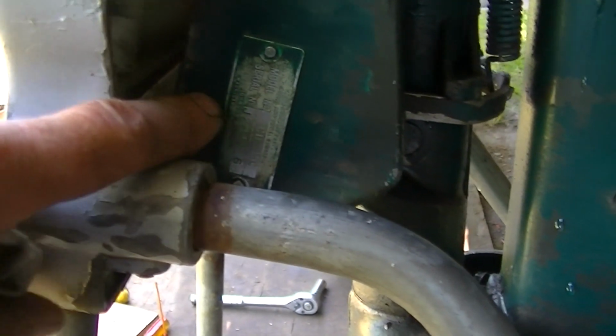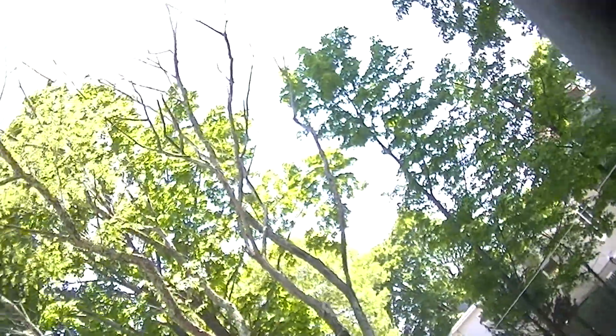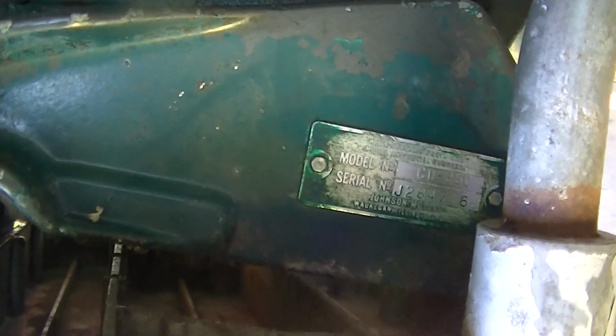Well, look what I found. I swear I looked all over. But here's the model and serial number right here. I can't really see them. They had a little paint on them. Right there.